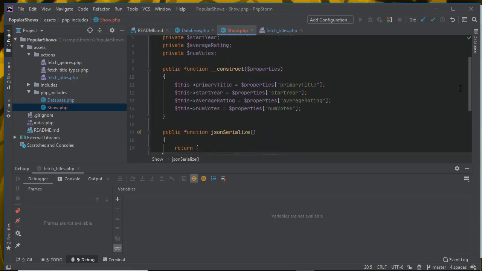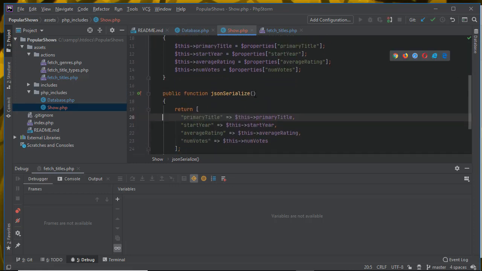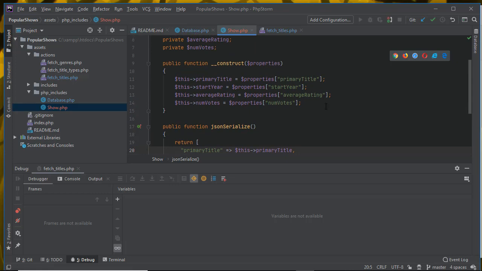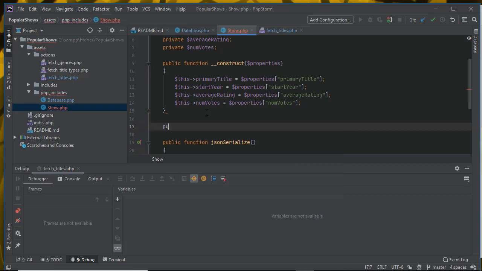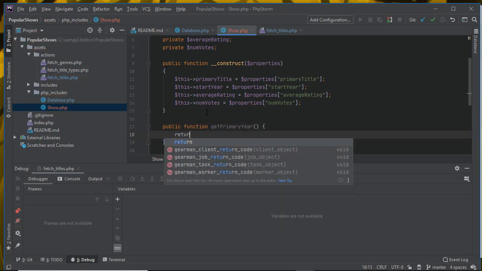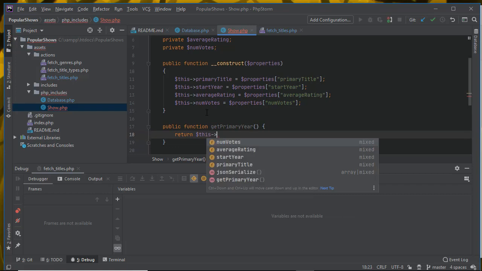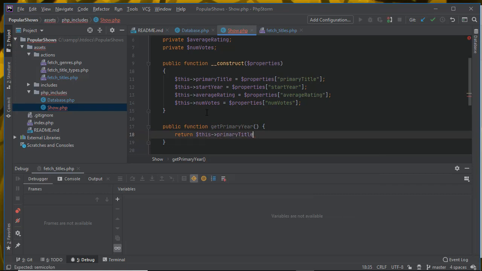And just to beef it up, the assignment is asking for at least 5 tests. So I'm going to add getters for each of these values. So this will be public function get primary title, and that's going to return this pointer primary title, I'm sorry, primary title.